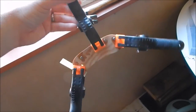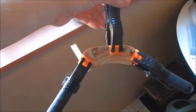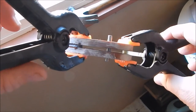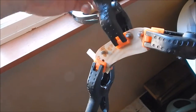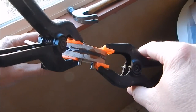All right, I went ahead and glued the scales up on both. Sorry I didn't film it. I kind of got wrapped up into doing it and didn't stop. So what I've done, I used a Gorilla 2-part epoxy. It's the 5-minute set. And this is the folder with the brown micarta scales.